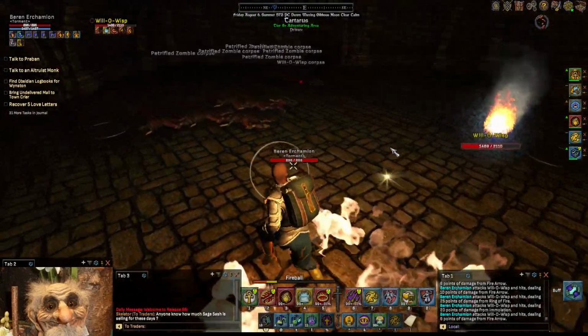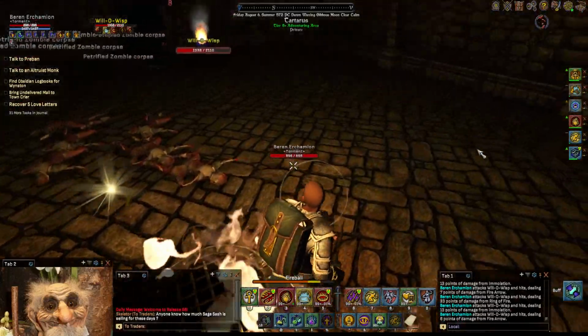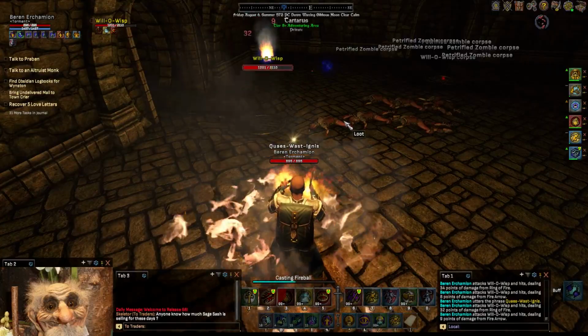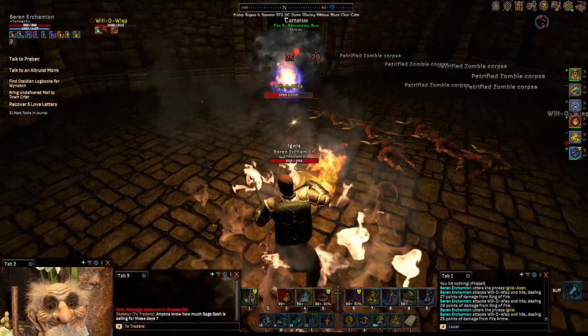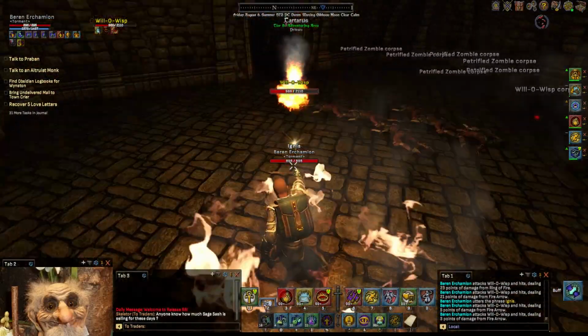So I like the fact you've got this disease-ridden tide of zombies wandering around trying to kill you. And I like the mechanic that you've got the wisps that can maybe stun you or confuse you, so that the zombies can get a hit in. So from a design point of view, I quite like it.